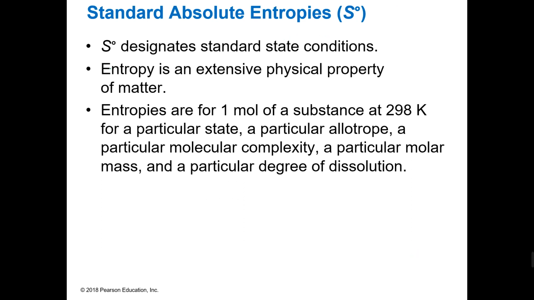So when you see this subscript 0 looking thing that looks like a degree symbol, we call it a naught. It's not like degrees Celsius or degrees Fahrenheit, but in this case it's an S naught. That is telling you that we are in standard state conditions. When we're in standard state conditions, that's 25 degrees Celsius, 1 atm for pressure, 1 molar. Okay, those are our standard state conditions.